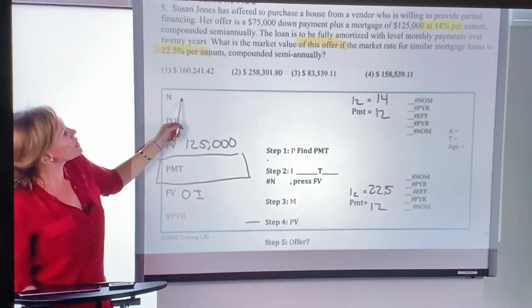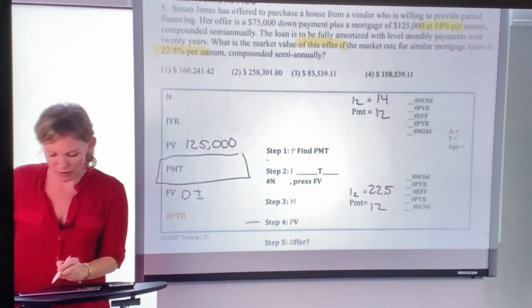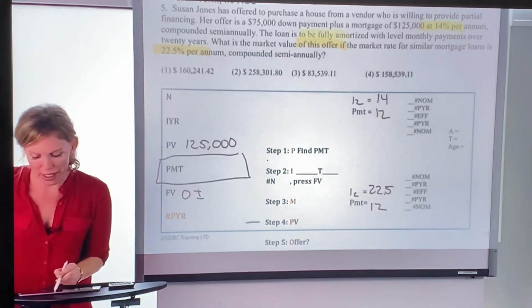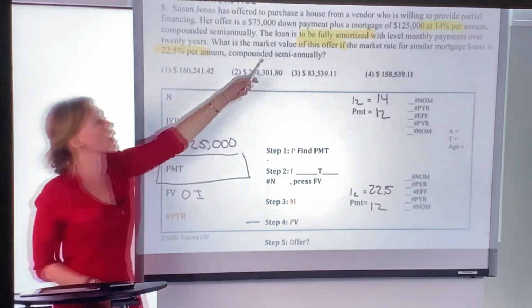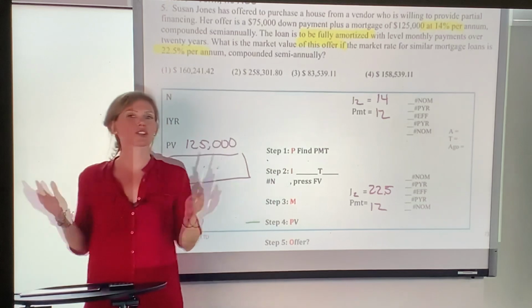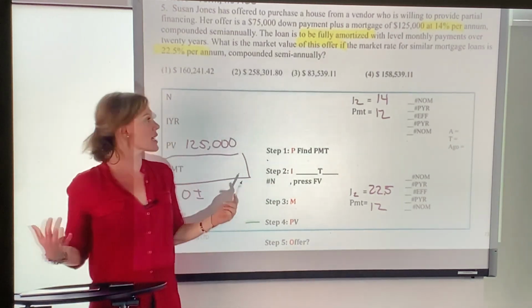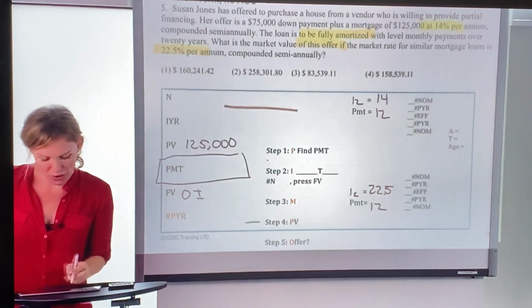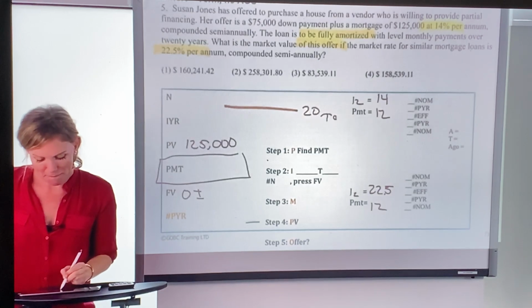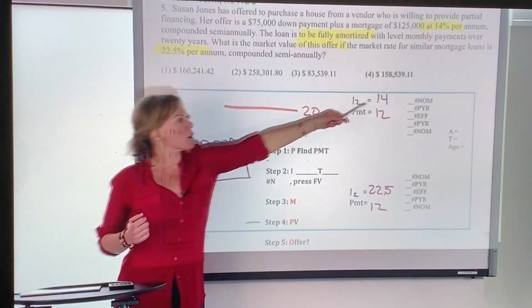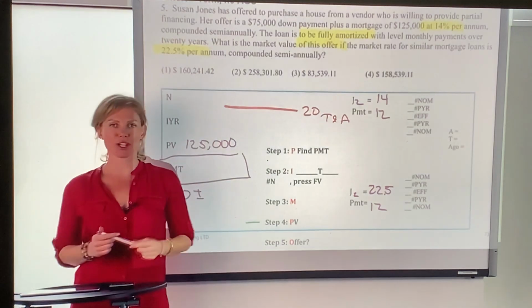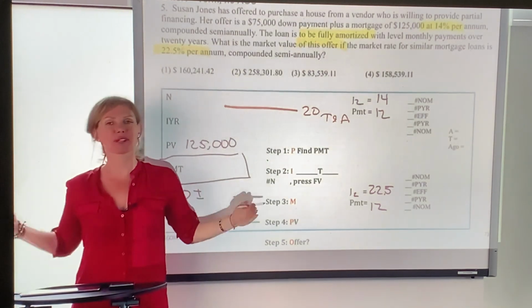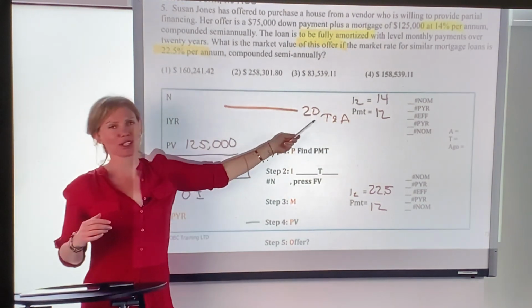And the N is for how long they give us the money. It says the mortgage will be fully amortized for 20 years. You know what fully amortized means? In British Columbia, you will never have a fully amortized mortgage. This is when you come to the bank and they say, we'll give you that money for 20 years, and we'll fix that 14% all the way for 20 years. Have you ever gone to the bank and gotten a fully amortized mortgage? Never. This is United States mortgages. We don't have that in Canada.